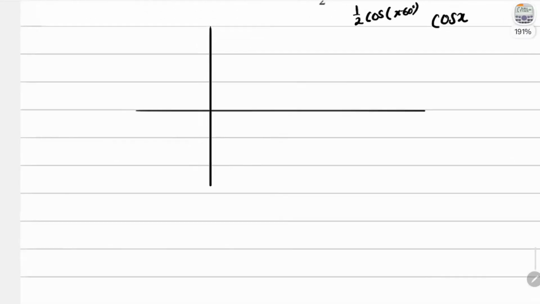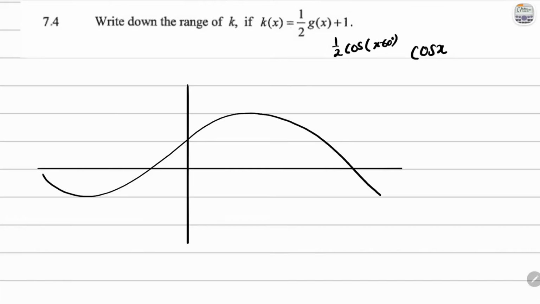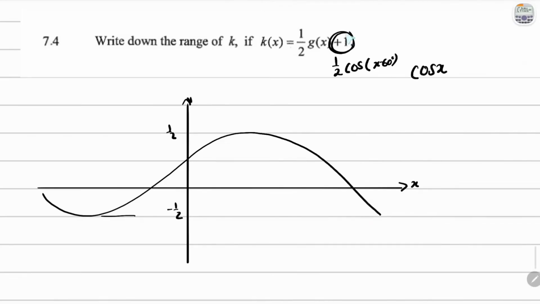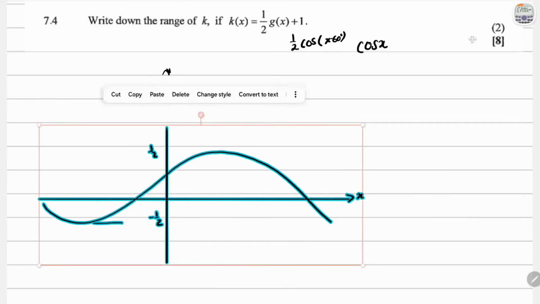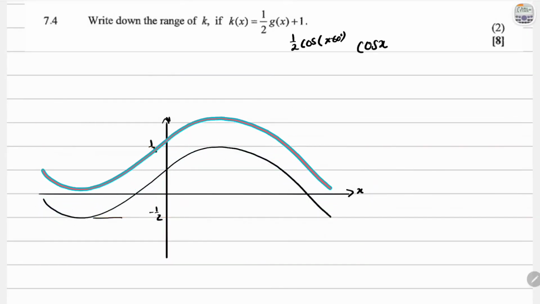We can just draw that there, of course, for reference's sake. Something like that, and then I'm just replicating it over here. So now the highest that it's reaching is a half when we apply that half, and then the lowest would be at negative a half. But then this graph is shifted up by 1 unit. So now what is the minimum going to be? Where will that y value of the minimum be? If it shifts up by 1, from negative a half, just add 1. That's going to be at positive a half. So we're just going to have to shift this graph a bit lower. It's going to simply look like this. So from where it is, it's shifting up by 1.